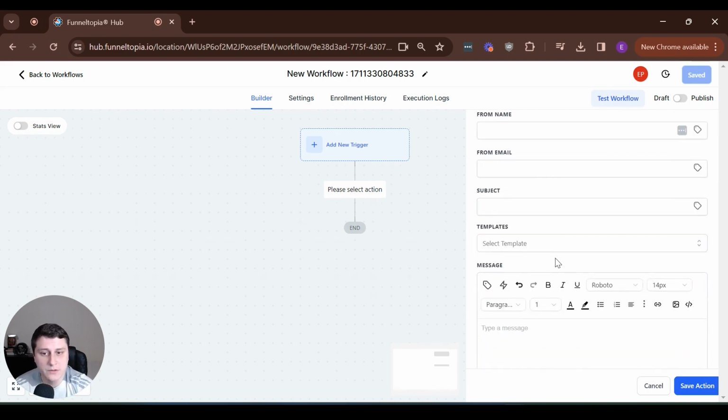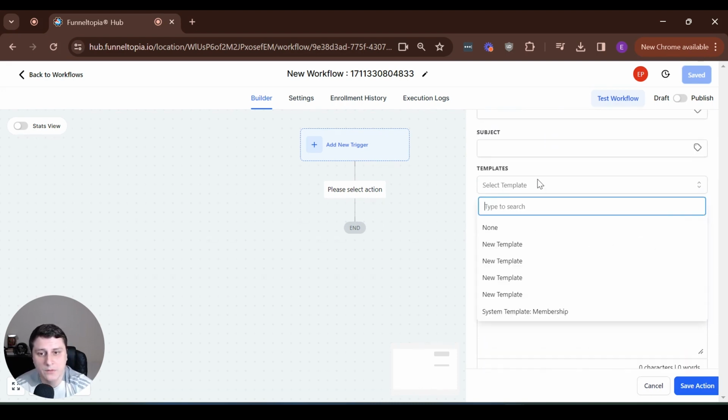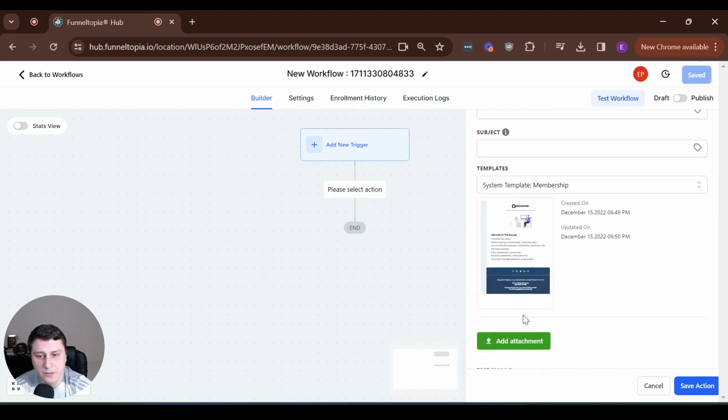And up to this point, it was built in a way where if you select a template, any template that you have under email templates, you just have to use it as is. That's it. You didn't have the ability to edit, which is the new feature, right?